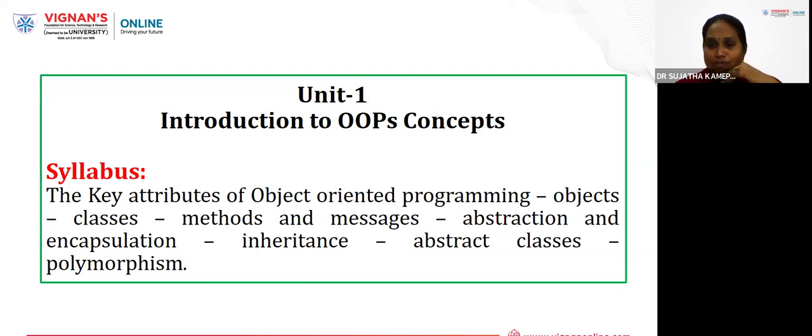Before going to know about these key attributes, first we are going to discuss the types of languages that we have, as an introductory concept to Java, that is, object-oriented programming using Java.